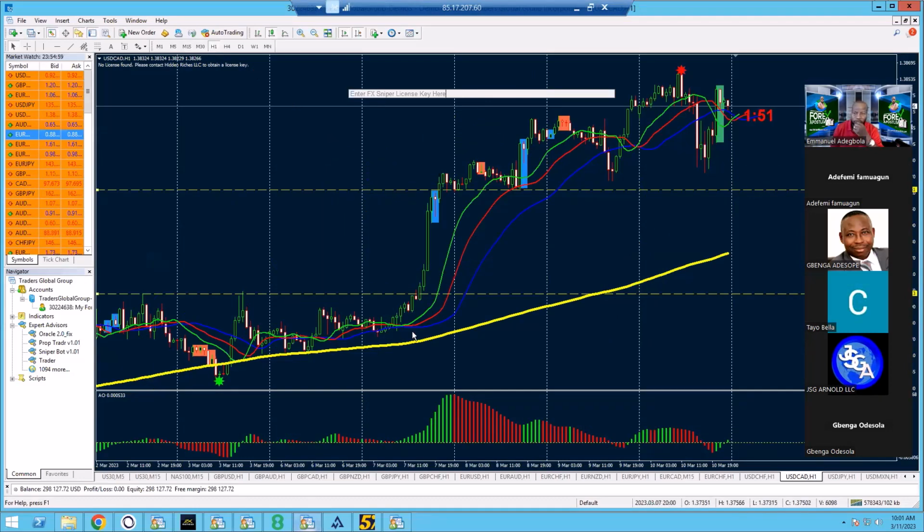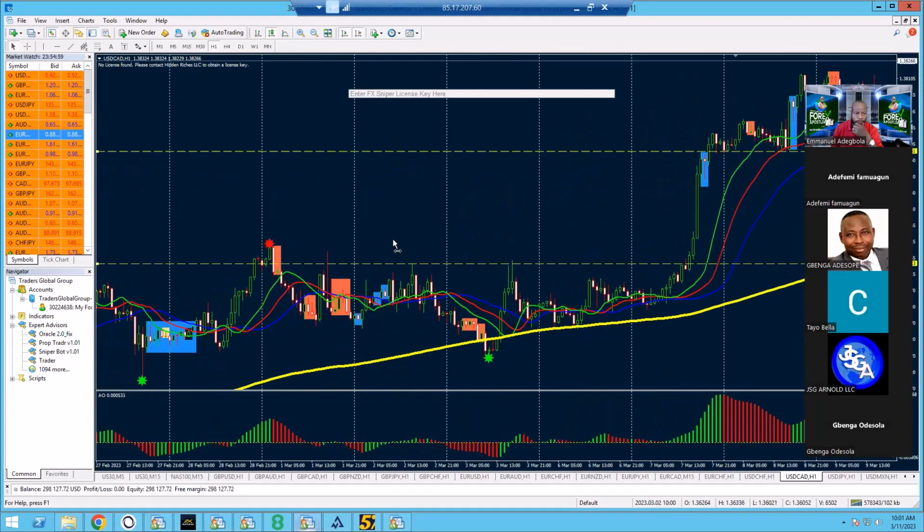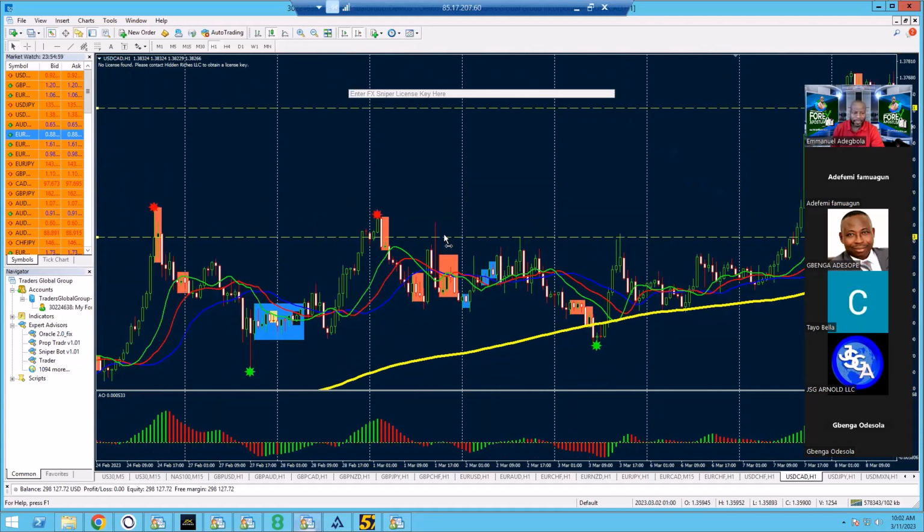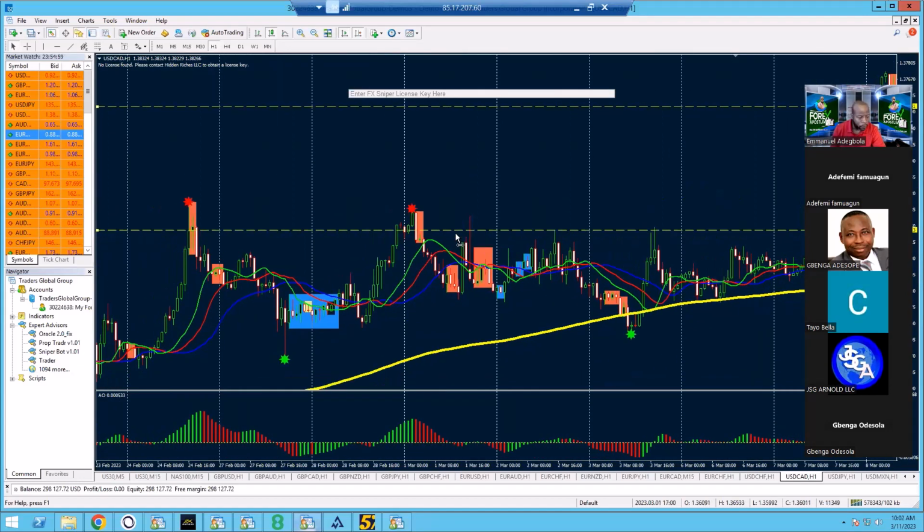So let's say, for instance, let's take a look at this. All right, so something like this. I use this also often. We remember the tomato color of inside bar. So sometimes when I see this and I see the Phoenix, and of course I know this is a reversal, so I can also enter right here. I put my stop loss there, even though it's against this trend.